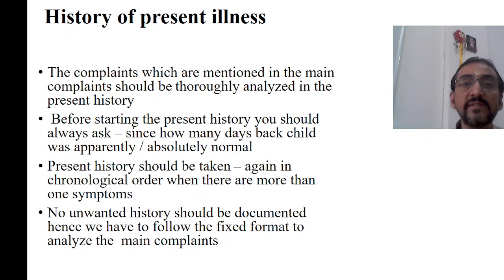Okay, so these points are: number one is onset of the disease. This is very important, just remember it. Onset of the disease, progression of the disease, then severity of the disease, then character of the symptom, which is also called nature of the symptom. Next come aggravating and relieving factors, then course of the illness, then diurnal variation, then effect of the food, and then associated symptoms.